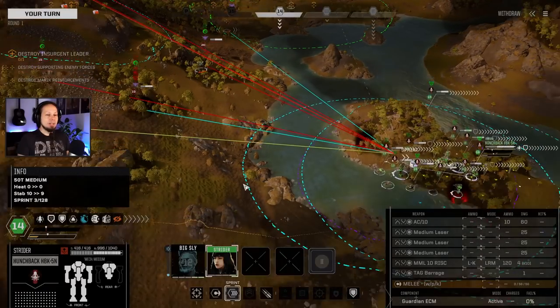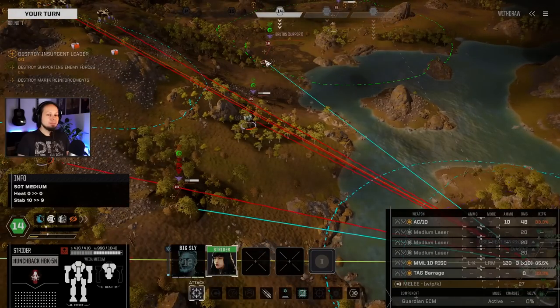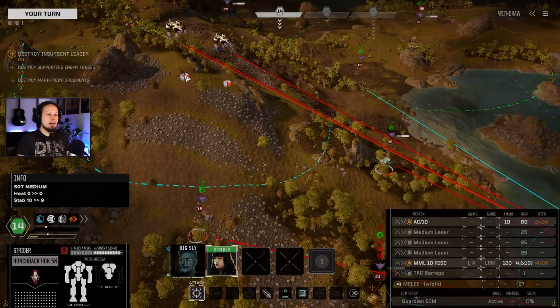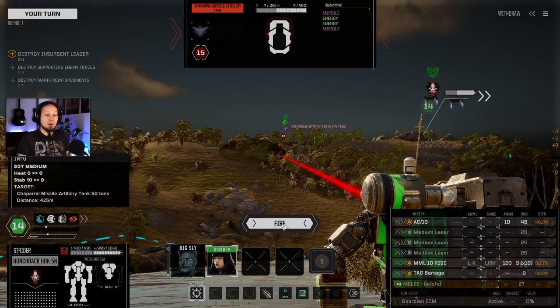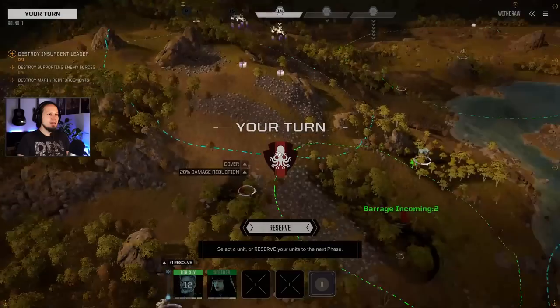Alright. So, we will sprint. We need to split up a bit. Double time! Let's go! The things that we can hit with our Hunchback are basically none. I can drop some damage on the Chaparral here, so tag barrage is important there. Got it. Not the best hit.